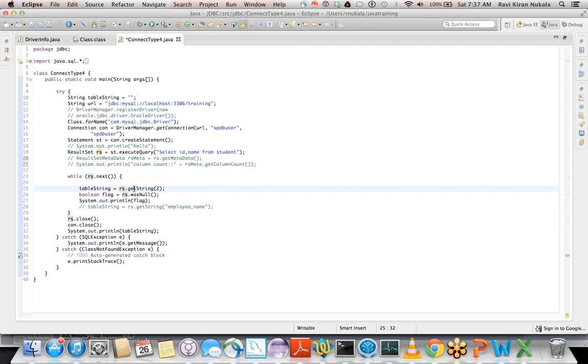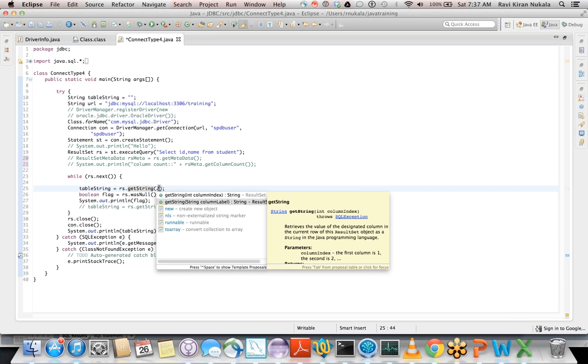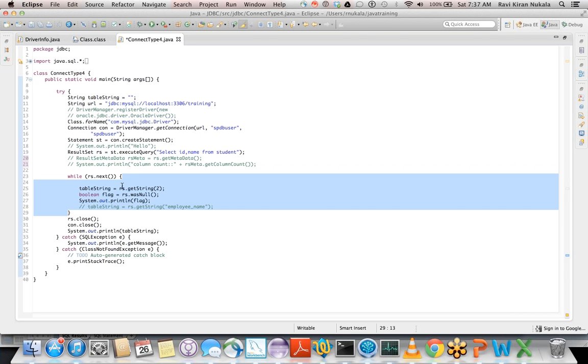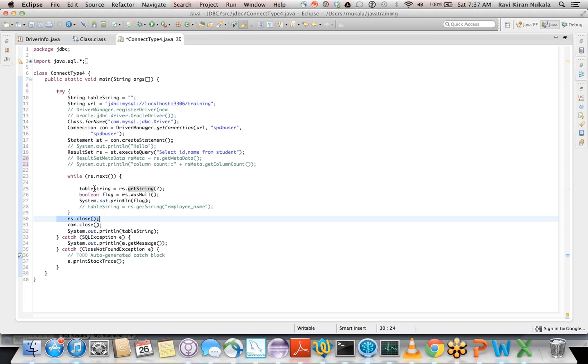Like this, rs.getString, either with an integer index like this, or you can use the name. Name or index, any of these you can use to fetch the data out of it. Once you did this, you say rs.close, which closes the result set, and con.close, which closes the database connection.